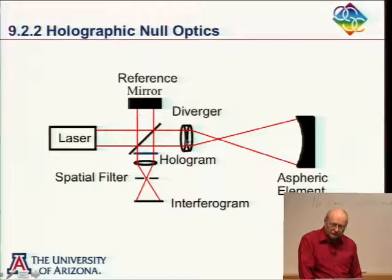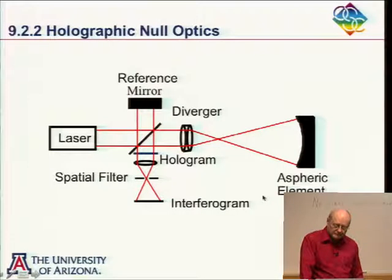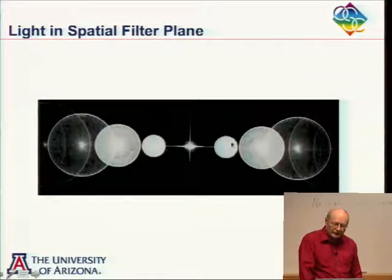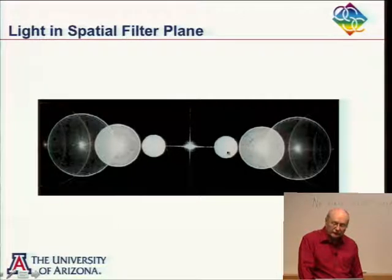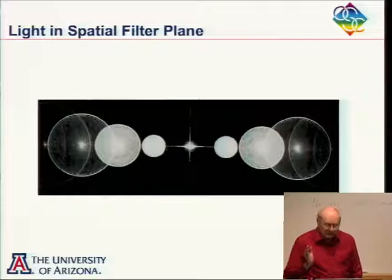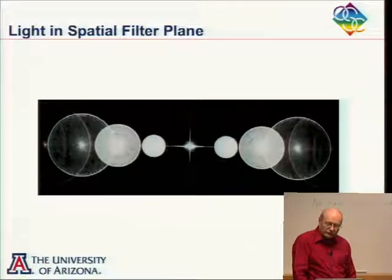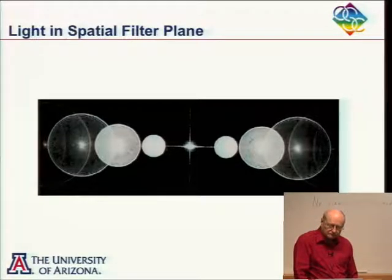Diverger, like a power carrier. Yeah, if you wanted to do a power carrier, you could change the separation between the diverger and the mirror you're testing. If I were to change the separation here and change the power, then I would change the size of the spot here, and I might have to introduce more tilt in order to separate the orders. So you try to put in the right amount of power to make this spot size as small as possible. In other words, I'll make the maximum slope of the wavefront as small as possible.